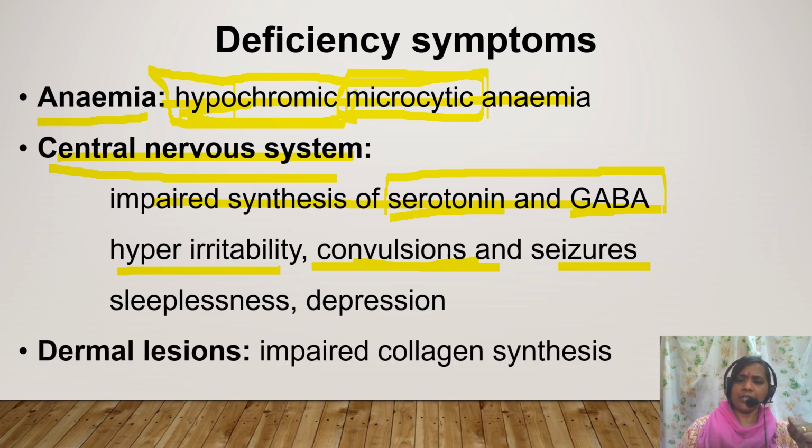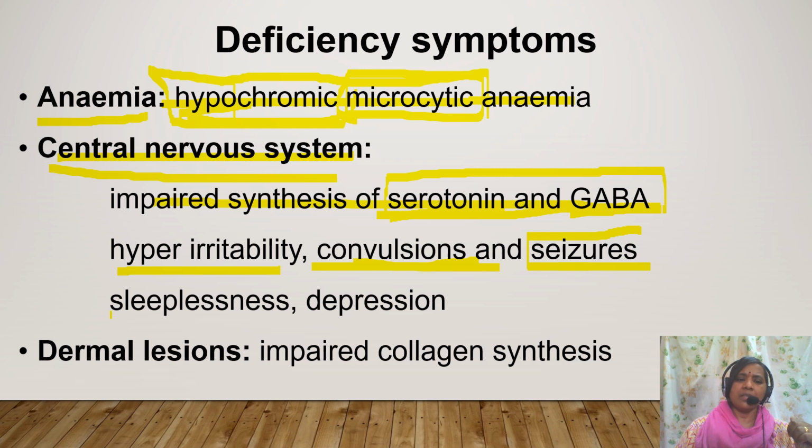And seizures, in common terms, you can take as fits, a condition where there will be a sudden loss of consciousness, and sometimes vocalization or a calling out, where the eyes, head and body may turn to one direction. So this is what is called a seizure. The body becomes very stiff, or we call it tonic, followed by jerking of the muscles. Okay, these are seizures due to the impaired synthesis of the neurotransmitters which affect the activity of the brain.